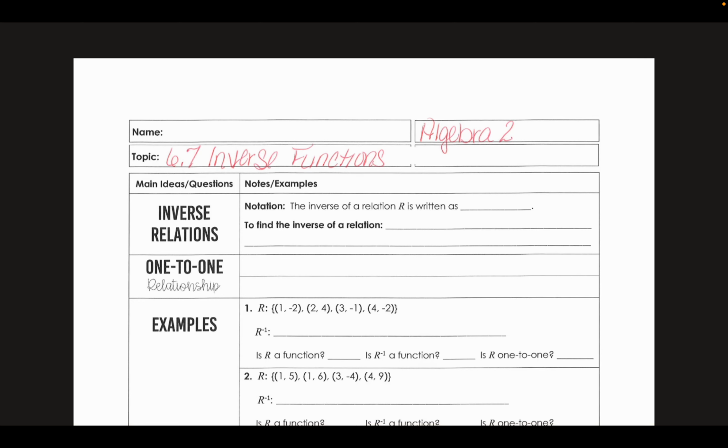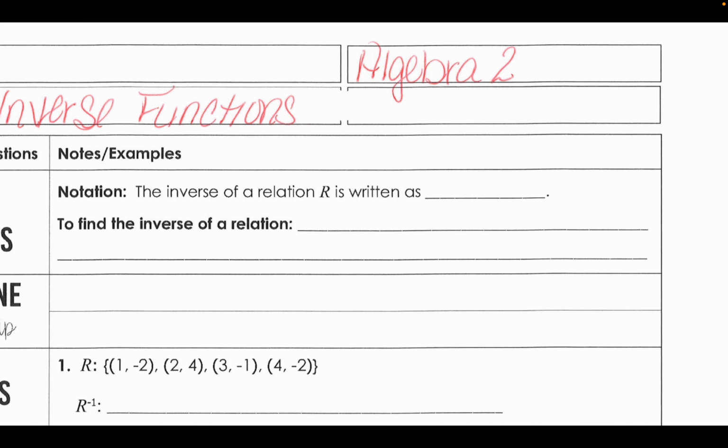And an inverse relation, well first, we take whatever our relation r is, and we write it as r to the power of -1. But we're not actually taking something to the power of -1, where we reciprocate or move where it is in the fraction, but rather we're just notating, or this is how we write that this is the inverse of relation r. So we just say inverse relation. And so to find the inverse of a relation, what you do is you switch the x and y values. And that's within individual ordered pairs, for example.